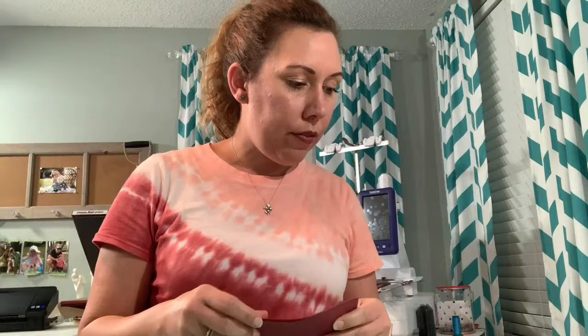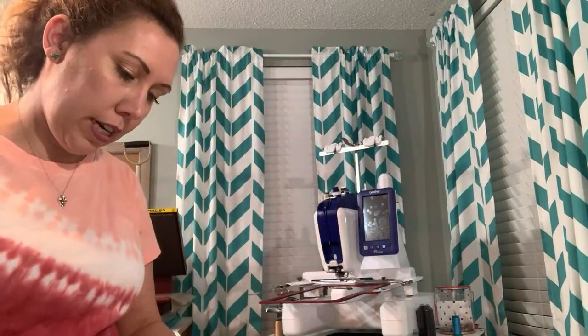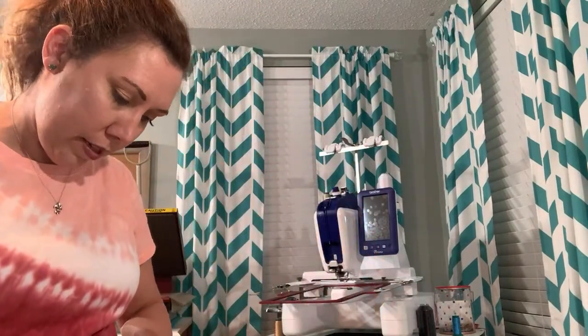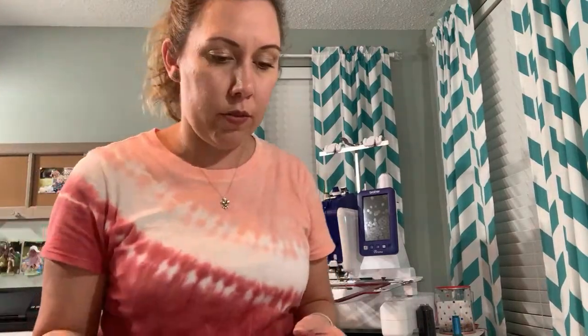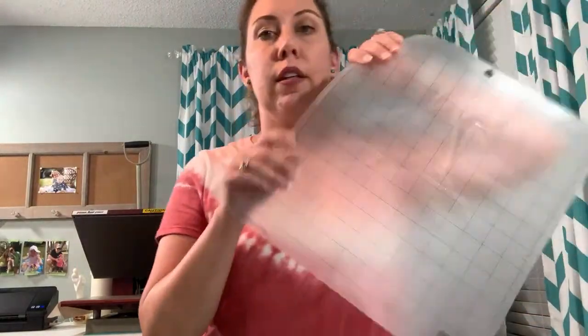So the red was 5.5 by 1.5. I have this strip. Yay, it's 6. And it's by 2, so I'm just going to use this. This is already big enough. Okay, so now we have the mat.